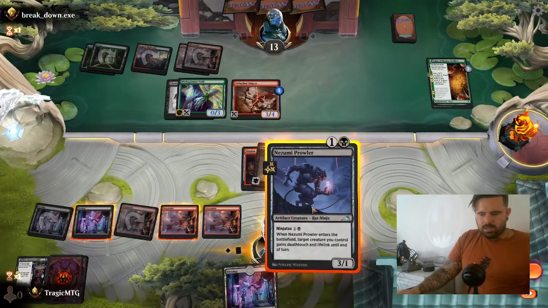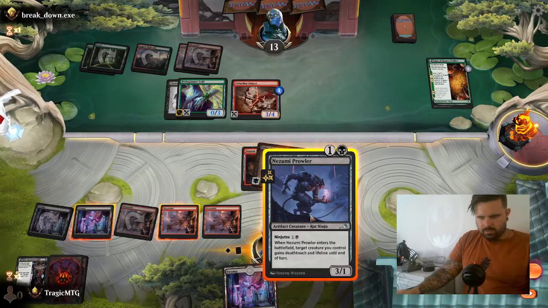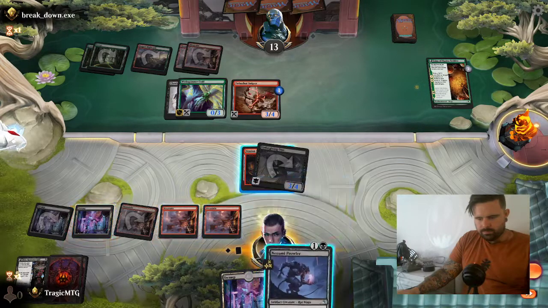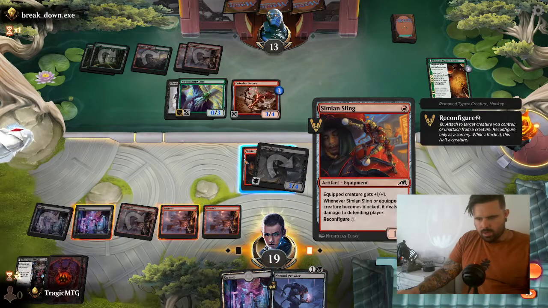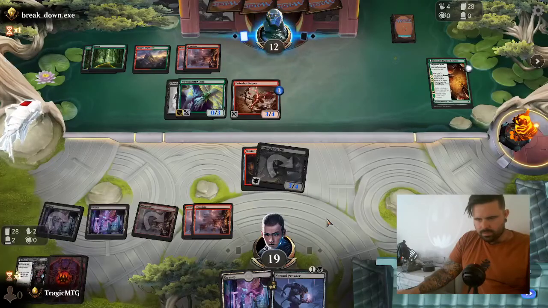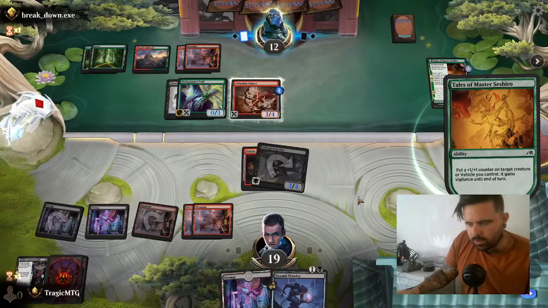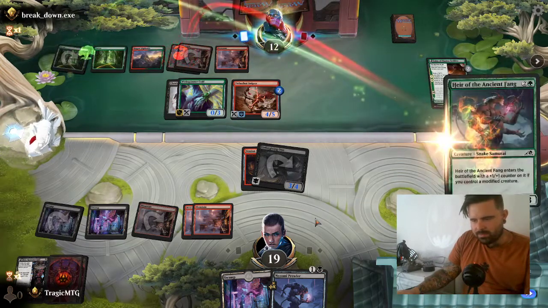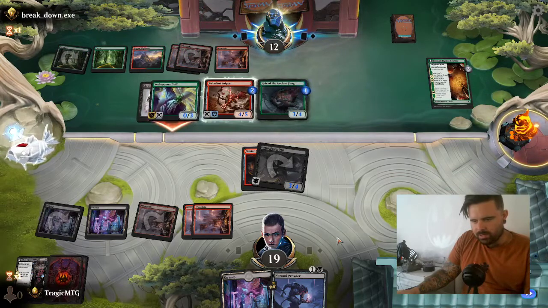Enters the battlefield. Target creature you control has deathtouch and lifelink until end of turn. I don't get any benefit from that. Will we burn them out? That's what I want to know. Clawing Torment, man. Nothing to muck around with. Okay.